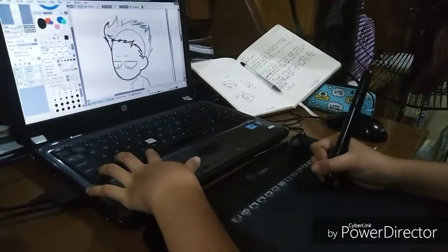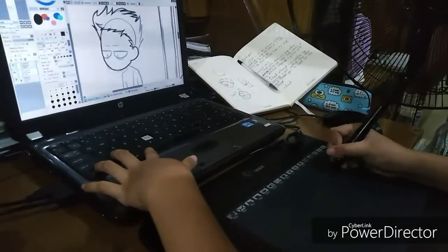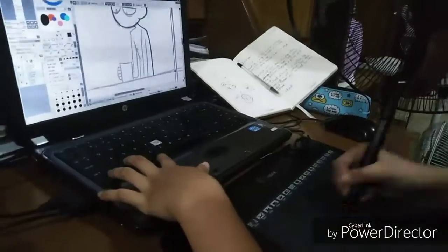Fourth, start doing the line art by using the sketch you made. Add some details in the drawings if you like.